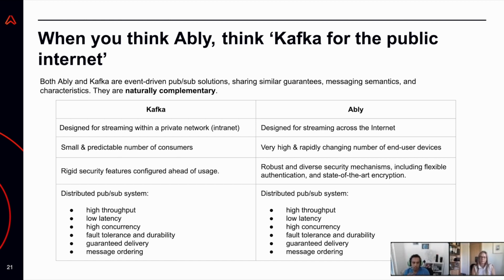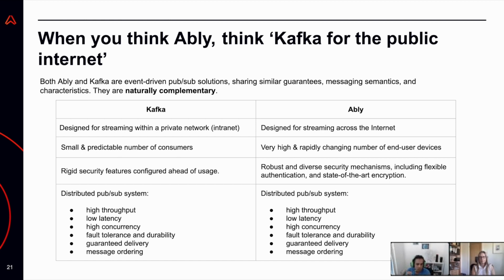And then we get to security mechanisms and how access control is managed. Kafka can, with all the various features on top of it, have quite clever and complex rule-based authentication, but it's rigid. It's designed to be configured by one team and then used by other teams of people, nearly always engineering teams inside an organization. Whereas with Ably, we're designed to allow you to dynamically permission end users, kick them, control them, grant them more access at will inside a user flow that makes sense.